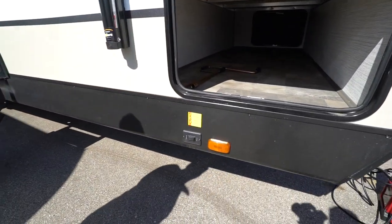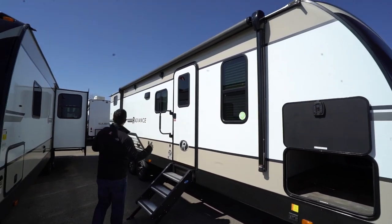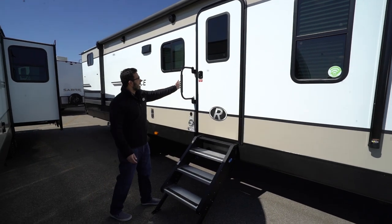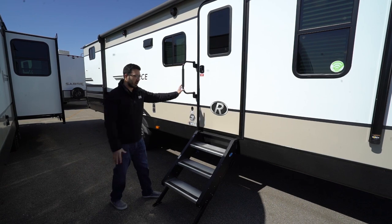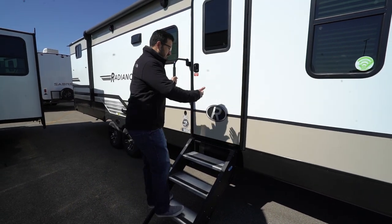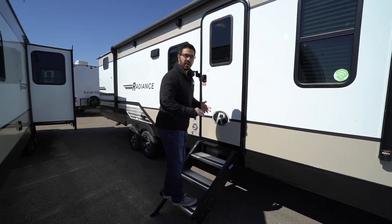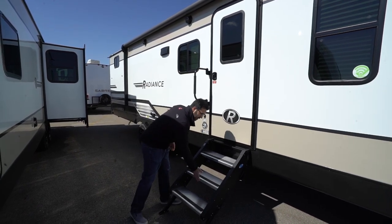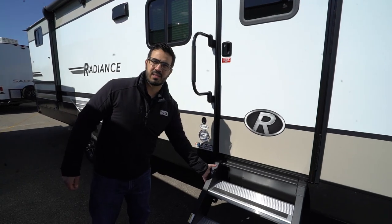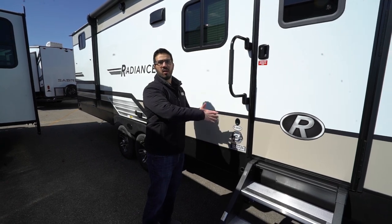Right underneath are power stabilizer jacks — one control for the front jacks and another for the back. There's a large power awning with a button to roll it out and back in, with an LED light strip built in. There's a foldable handle which is great with the Moride step-above stairs, giving you better control from the very first step all the way in. The steps are very solid — they don't have that springboard effect like standard pull-out steps. There are aluminum treads with grip tape for better traction. The only downside is that if they're wet, you need to wipe them off when folding up, otherwise you'll have mud and dirt in the entryway.